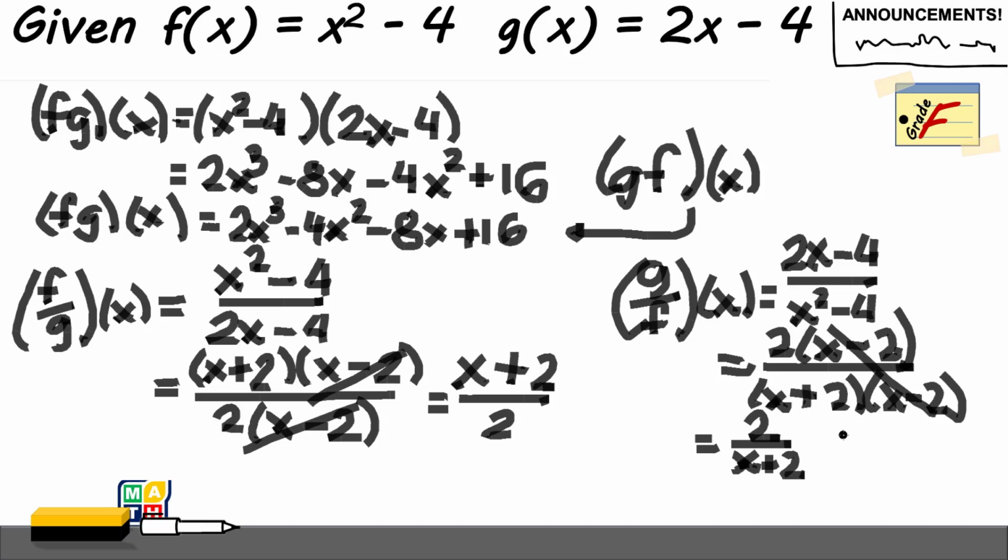These two results are not the same. Just like 3/4 and 4/3, they are not of the same value. So again, we don't have commutativity for division, but for multiplication, we have commutativity. These are the results for the product and the quotients of these two given functions.